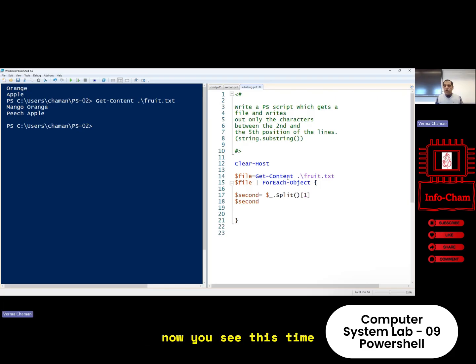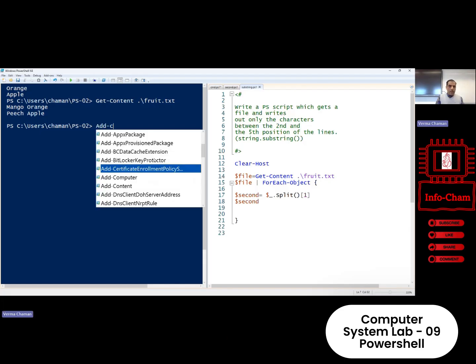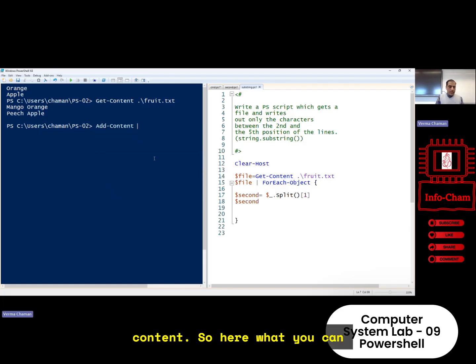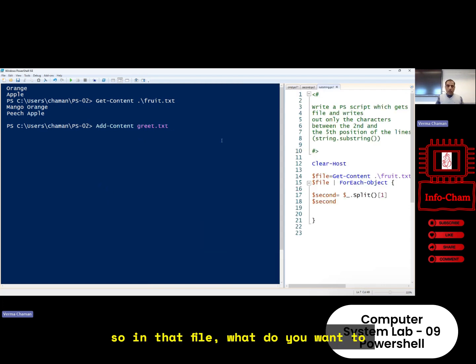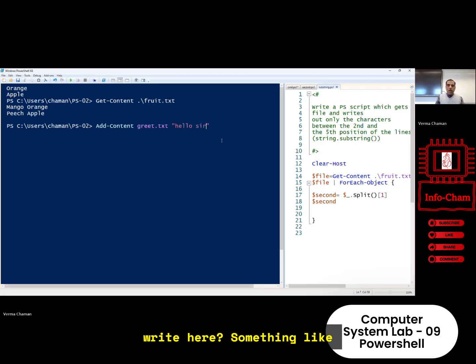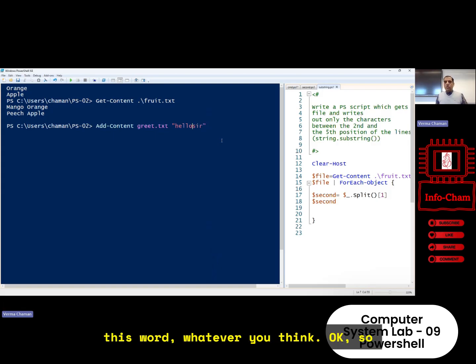Now this time you can give any name. This time, let's take one more example. Add-Content. Here you can write greet.txt. So you are going to create a new file again. In that file you write something like that, or maybe like this word, whatever you think.